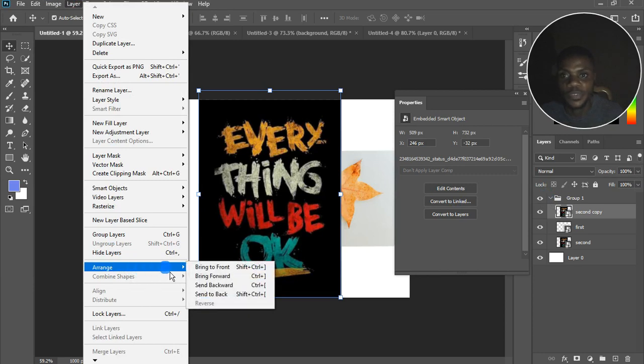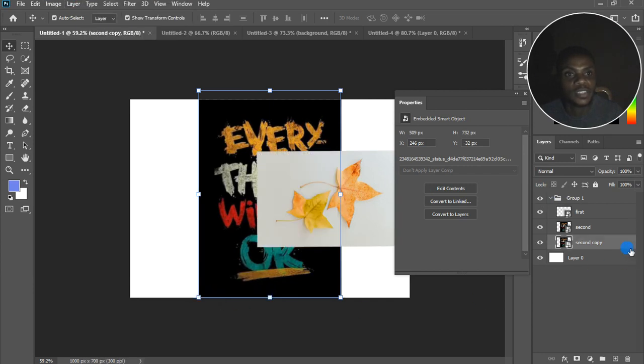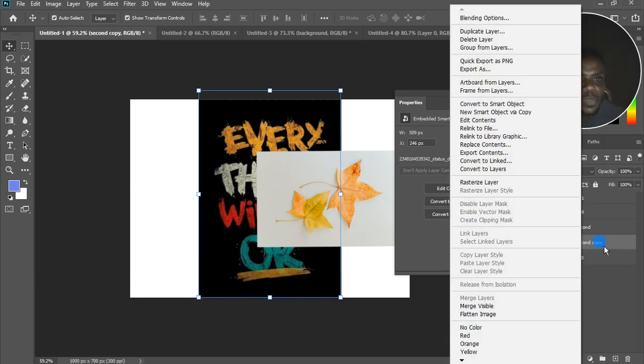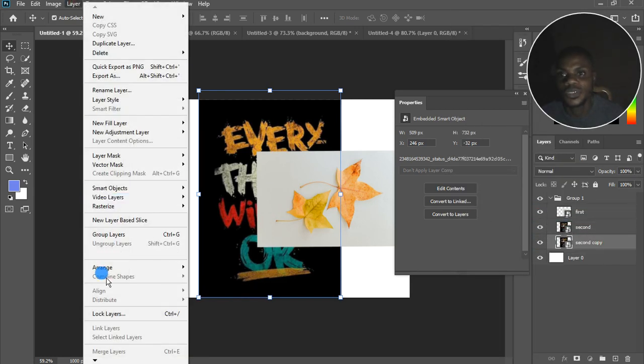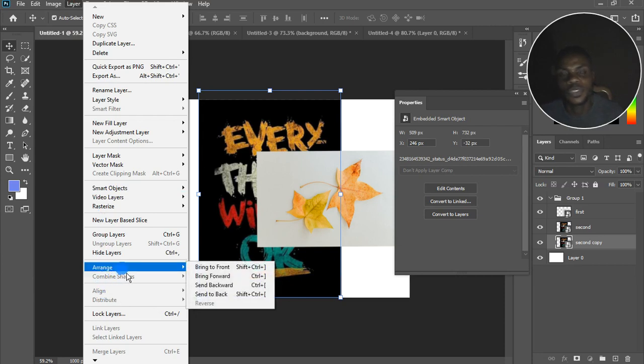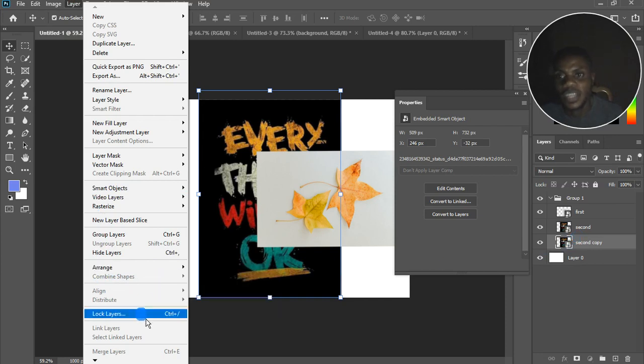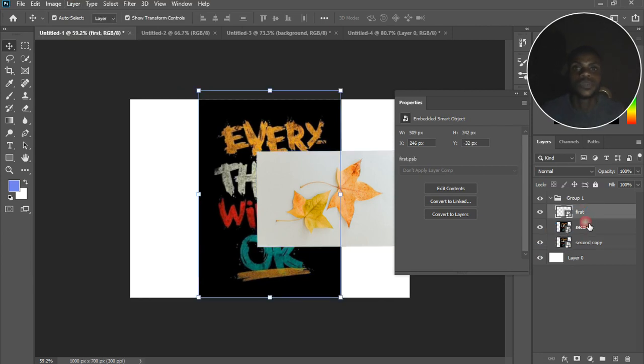Arrange, so instead of dragging, you can bring this one to the front. So bring forward, send backward, send to the back. Let's send it to the back. Right clicking, we can't see it here, but we can actually drag. So it's basically doing something like this. That is in CorelDRAW when you have to bring to the back, but it's actually easier here. Lock layers, of which we've talked already. Align layers, so that is just aligning layers to the middle. Sometimes those options are going to be present, but you won't use them most of the time.